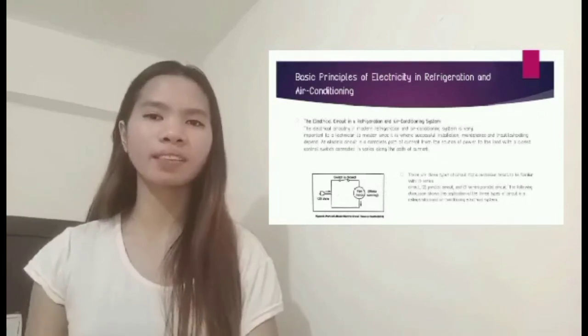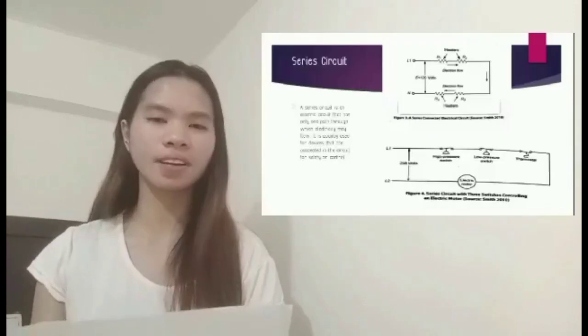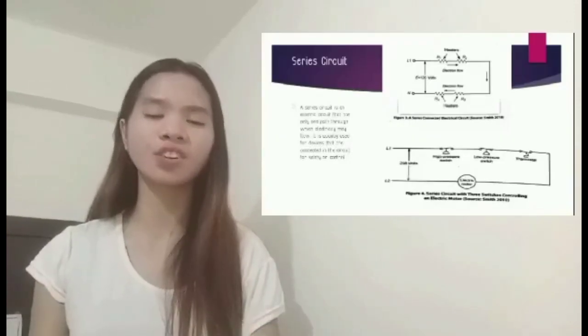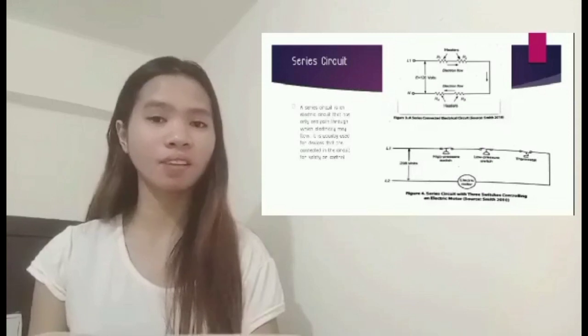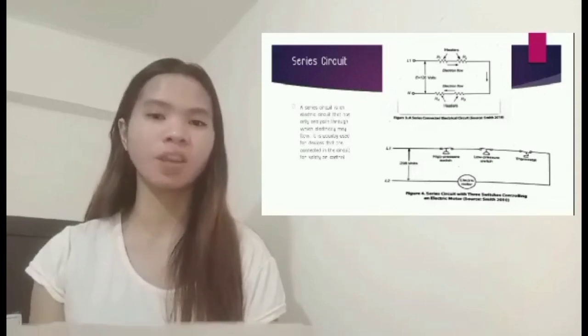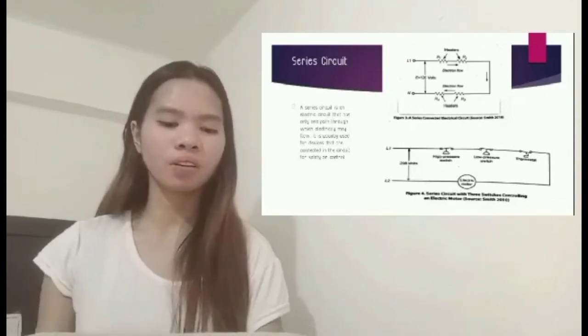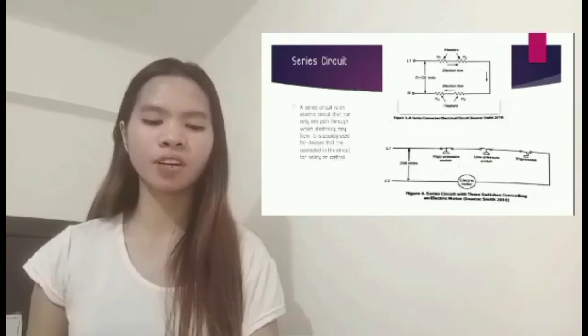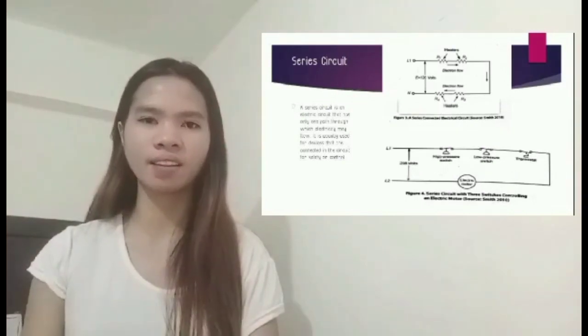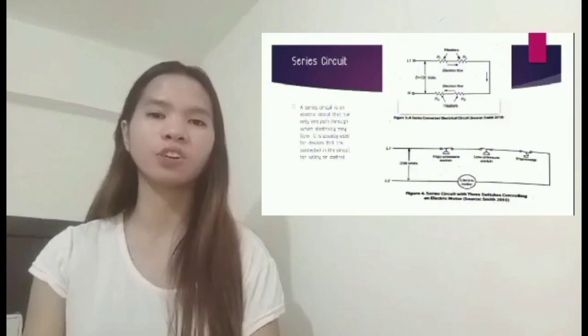So there are three types of circuit: the series, parallel, and series parallel circuit. First, let us discuss what is series circuit. A series circuit is an electrical circuit that has only one path through which electricity may flow. It is usually used for devices that are connected in a circuit for safety or control.